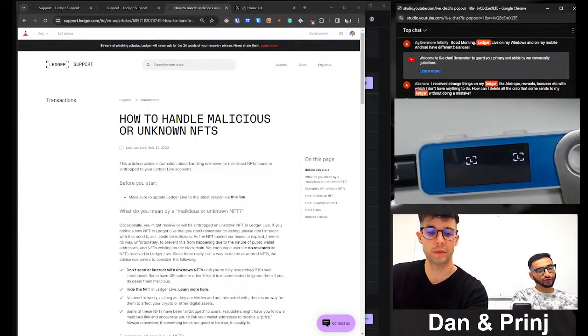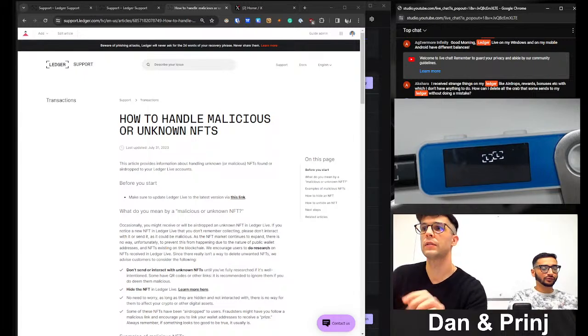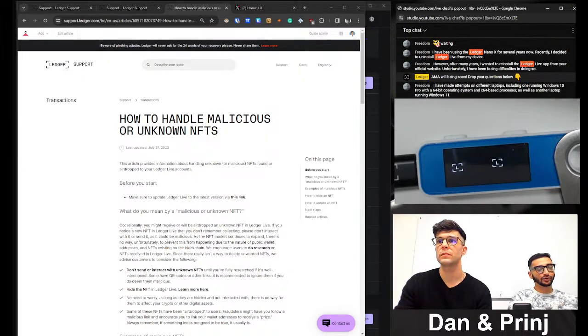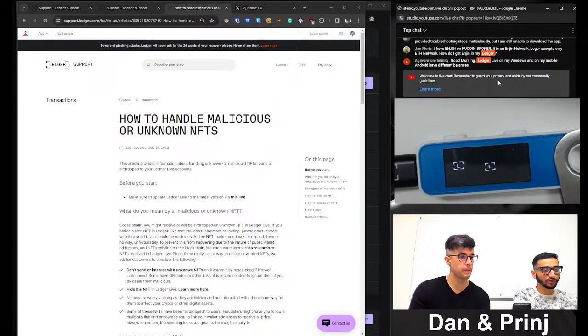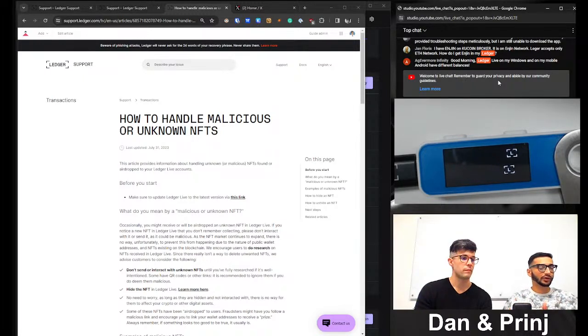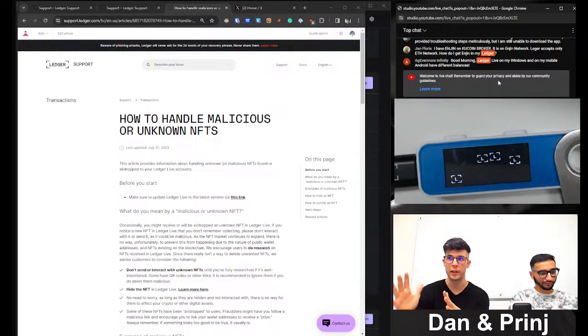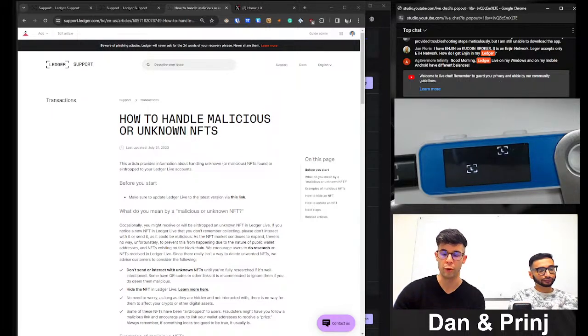Next is Joseph, asking: I want to move my crypto from Ledger to an exchange. So Joseph, if you can explain your question in a bit more detail, it would be better for us to explain the step-by-step process on how to safely move your coins from your Ledger device to an exchange. Absolutely. Which crypto, which exchange, what device are you using? Are you on mobile or desktop? Give as much detail as you can, so we can give you the best support.